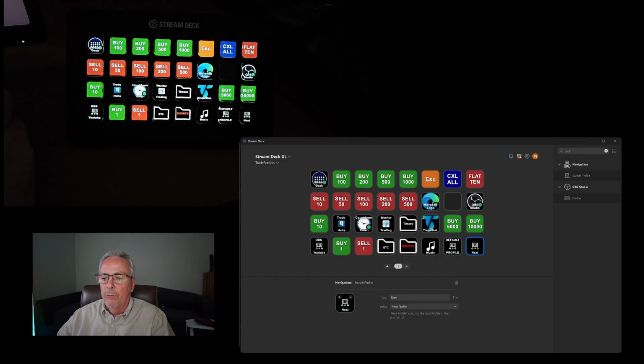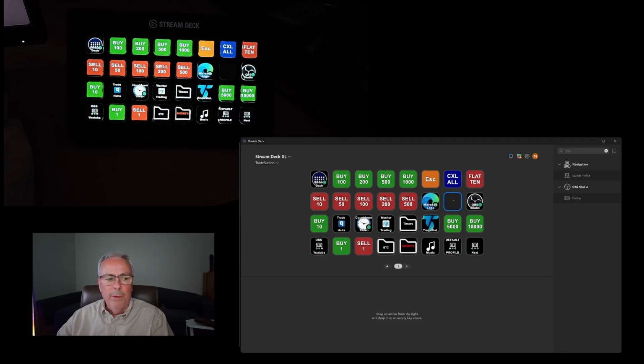You can also set a profile button just to go to the next profile in the list of profiles you've created, which I have one of these buttons on every profile, so that I can quickly cycle through all my profiles. To create a profile button, you would just look for the switch profile function, drop it onto an empty button, and then select the profile you want to go to, and you can call it something else, and of course change the text size and the icon, etc.